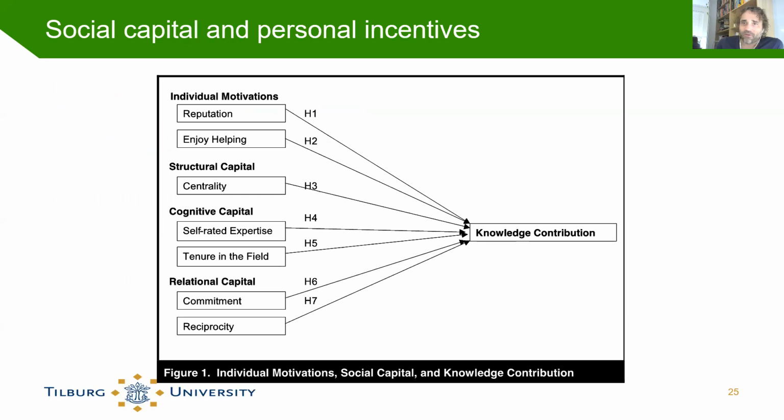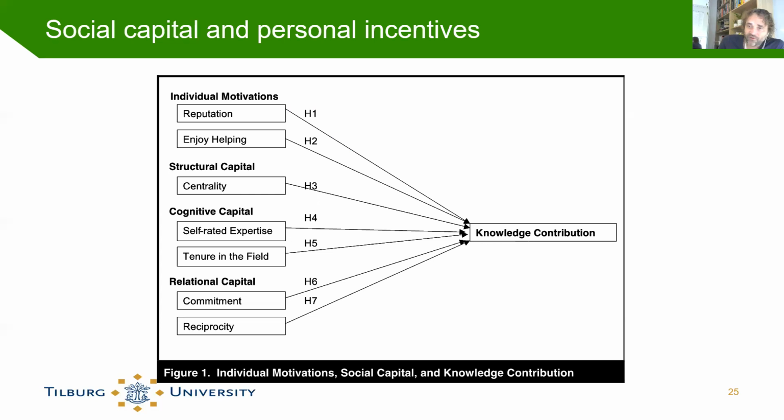And in the paper by Vasco and Farai, remember them, they explain those three types of social capital, and they explain individual motivations for knowledge sharing. In that paper, they have several definitions and several operationalizations for social capital, for those three types of social capital. Pretty interesting to read, but I think it's more interesting to at least know what these types of social capital are and that they contribute to knowledge contribution in organizations. So let me explain first what these three types are and then why they are important.